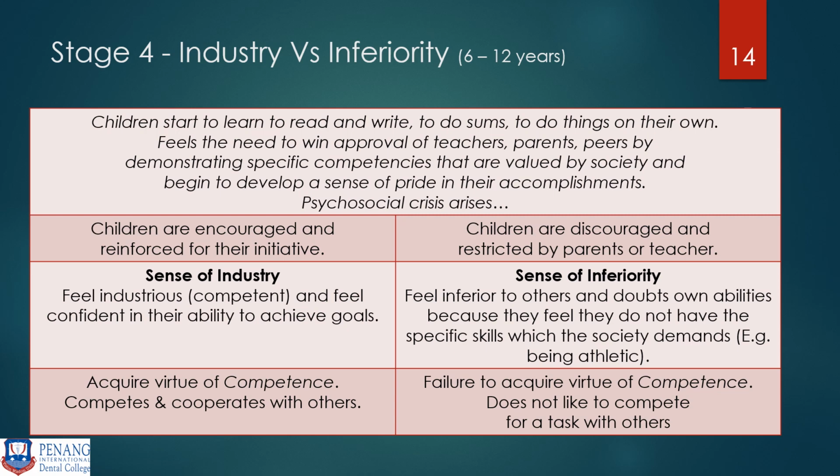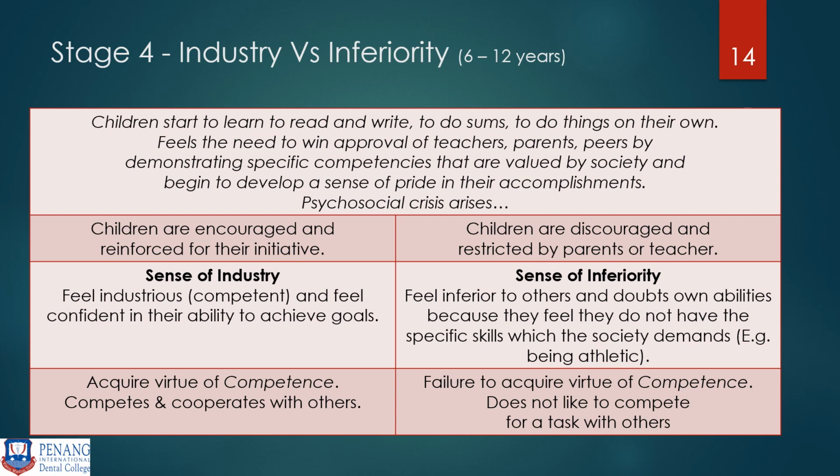There's a certain demand for children to be athletic, to participate in all the sports and win prizes, and then the child is not able to do that. He is constantly reminded of his failure, and he's not encouraged. So they will develop the sense of inferiority. Children who develop the sense of inferiority will not have this virtue of competence. They will not like to compete with others for a task or enter into competitions, because they fear that they do not have the skill required and will miserably fail. So this is the sense of inferiority.